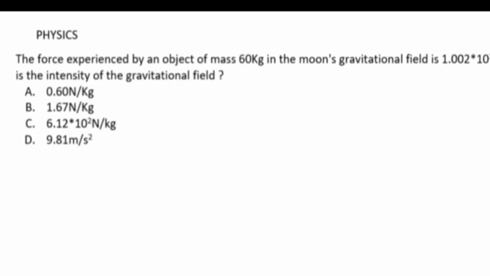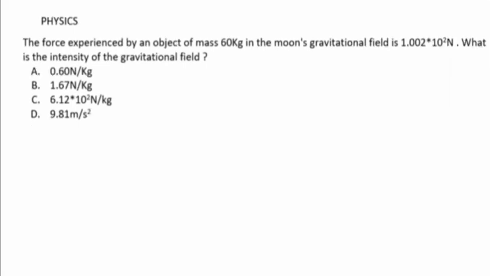So which one is a newton? It's 1.002 times 10^2 and that is 100.2 newtons, right? Divide it by 60. So when you divide it by 60, at the end of the day, you get option B, 1.67 newtons per kilogram. Even without knowing the formula or without even knowing anything about that subject or topic.